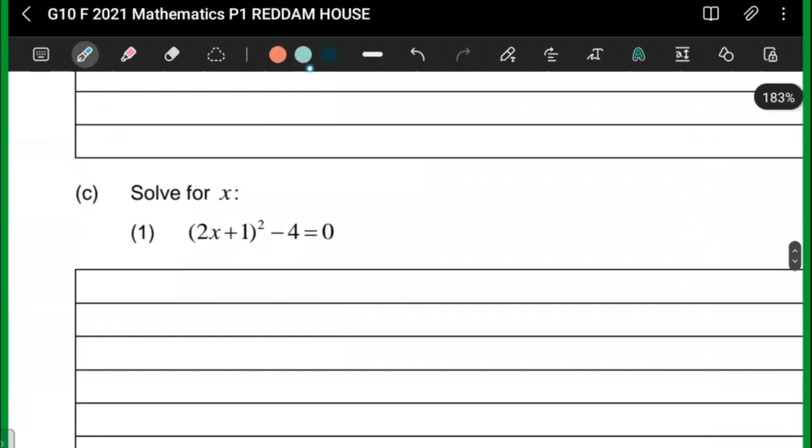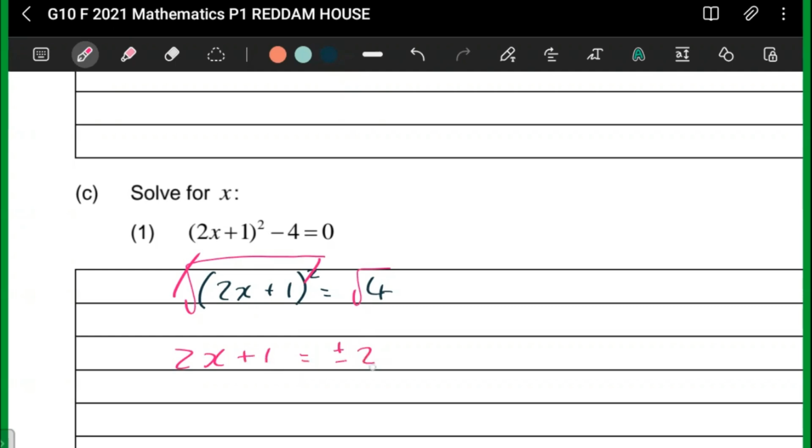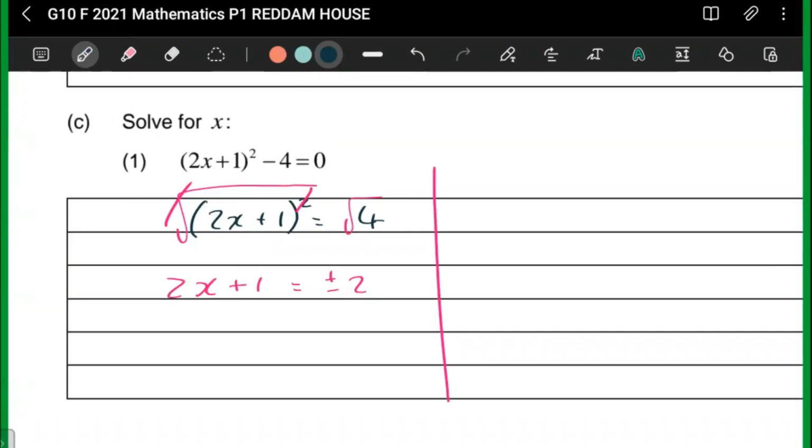Solving for x, here you have to be careful because you can actually just leave it the way it is and do the following. Here you can take the 4 to the other side. The reason for doing that is to get rid of the square, you have to square root. But before you can square root, you have to make sure that what you're square rooting is one thing on its own that has the square. We cannot get rid of the square at this step by square rooting the whole thing, it won't work. But here we can square root this and we can square root this. You just have to be careful when you do this, because the moment you do, you have to put a plus or a minus for your answer so that you end up with 2 different answers for x.